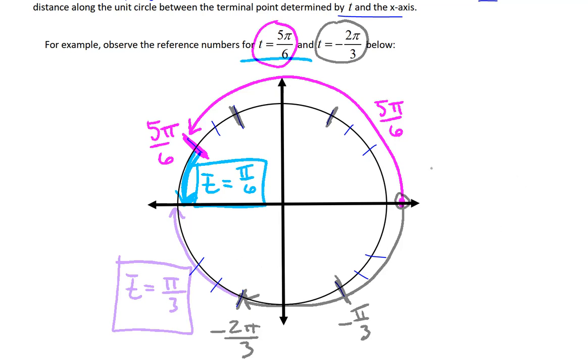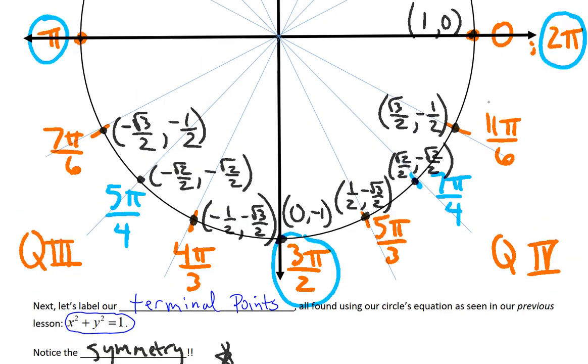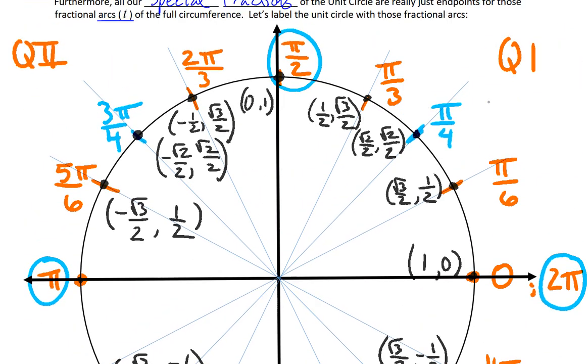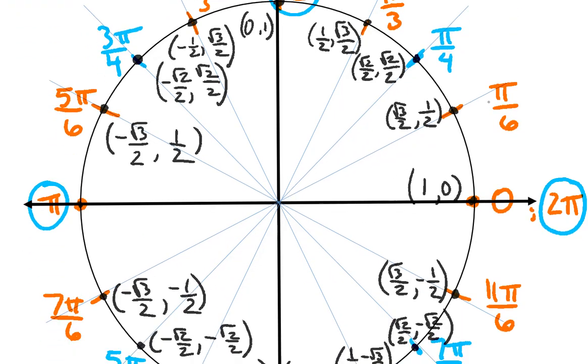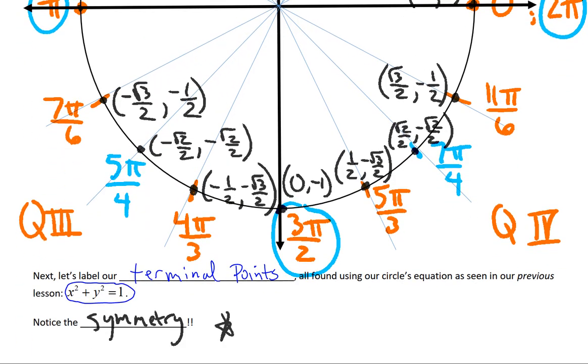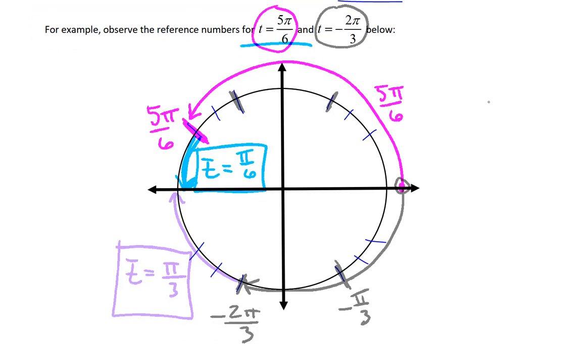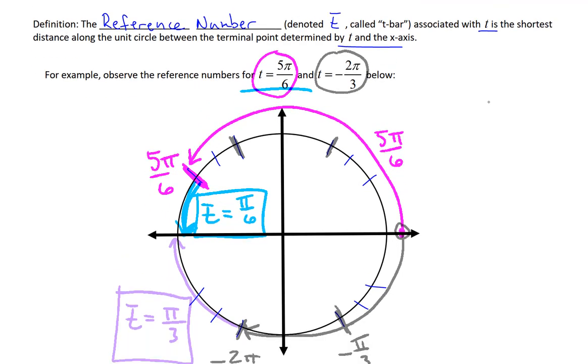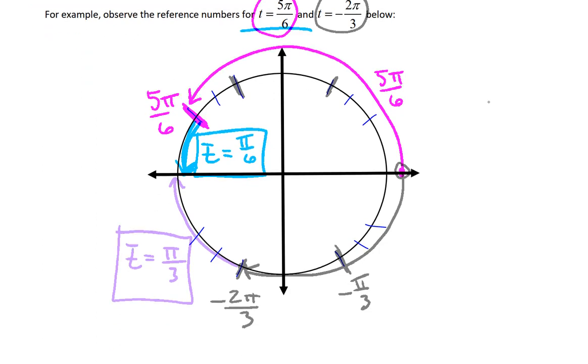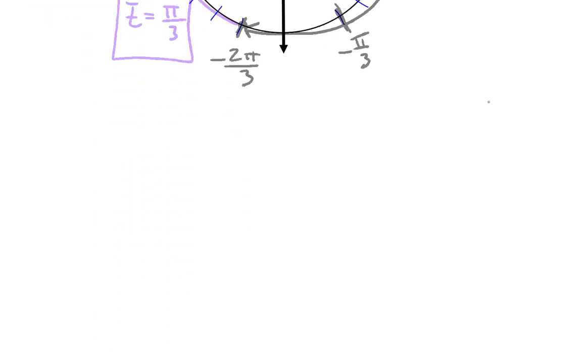Okay, so again, this all builds on the symmetry of the unit circle, which is why that's foundational. If you still feel like you're struggling to understand what these fractions mean, where they come from, I'd go back and keep working through this unit circle to get to the point where you can draw the whole thing without any help or looking at any examples of it. If you can do that, all of this, the reference number and everything else we're going to do with it, will be a lot easier. But these are just some examples of defining and then using reference numbers called t-bar, denoted with t and the bar over it. Okay, let's do some more work with these.